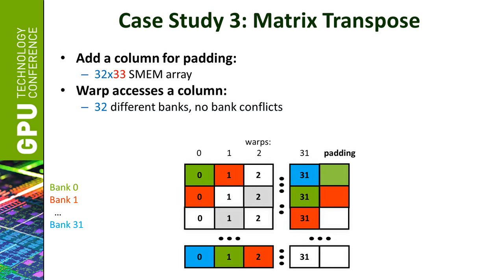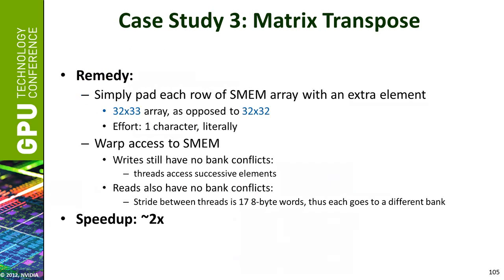Performance-wise, the speedup was about 2x. The reason it's not 32x is because what we're doing is a global memory read, which is expensive, shared memory write, shared memory read, global memory write. So we have 2 global memory accesses, 2 DRAM accesses, which are very expensive, and in between we had shared memory accesses. But this speedup being 2x shows that when we had 32-way shared memory bank conflicts, they were as expensive as accessing global memory, right? Because by optimizing away the bank conflicts, we reduced the time in half.